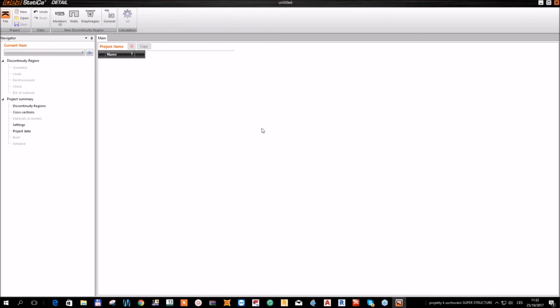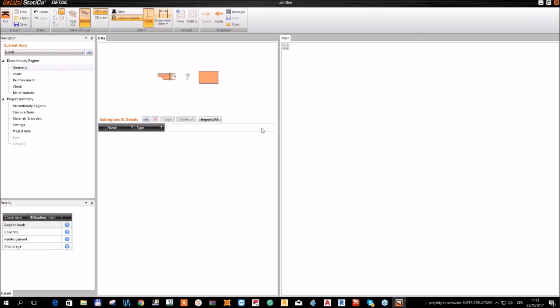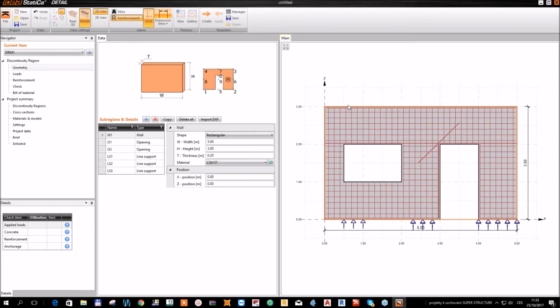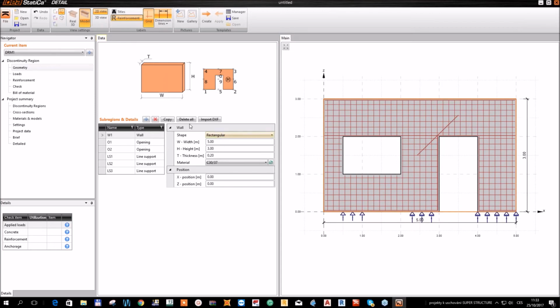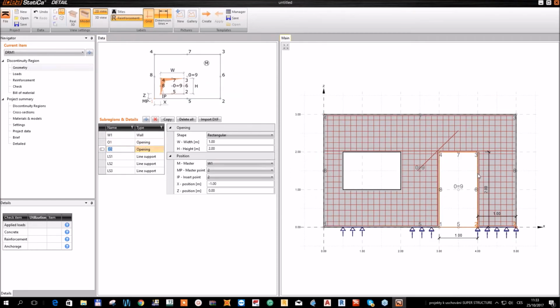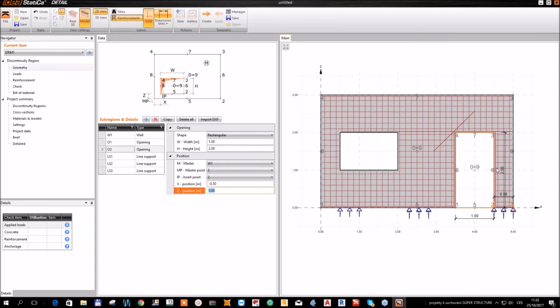Okay, now we can see default geometry with default length and height and default operations. What I will do, I only edit the opening for the door. I need to move the opening about half a meter to the right. Yes, so just edit, and you can see the door has been moved to the right.